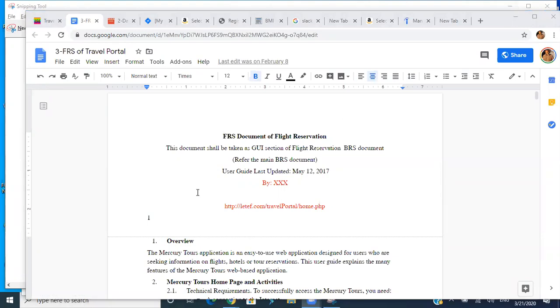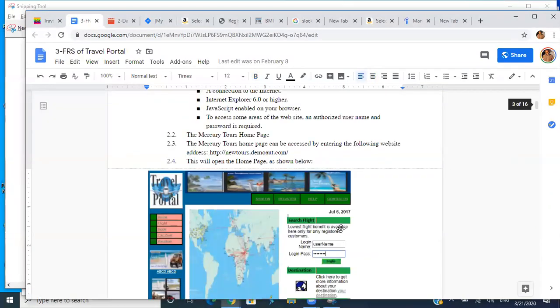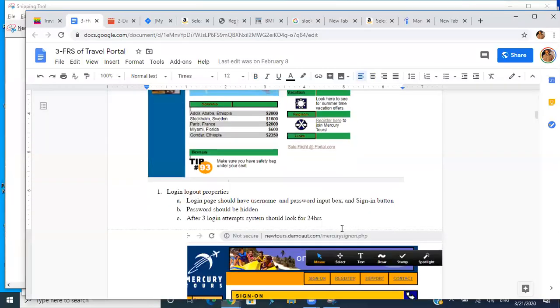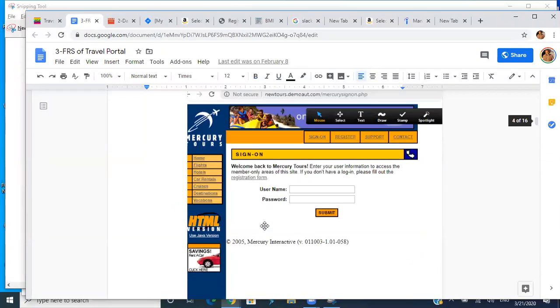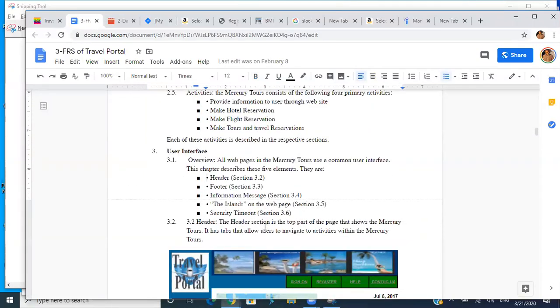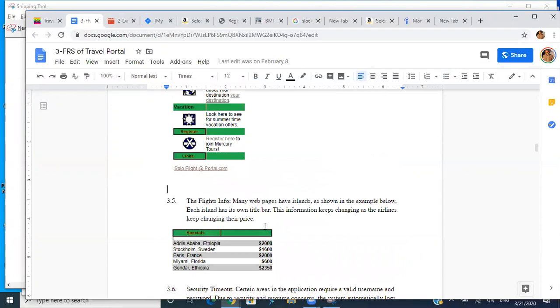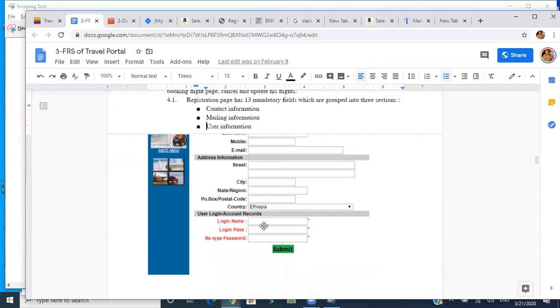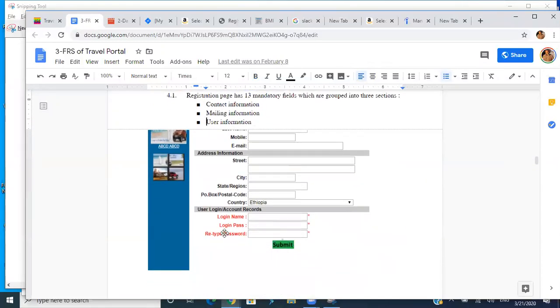Okay. Now I'm going to the password part. I'm taking you page by page, so I'm just simply going to page down. This is the login homepage. Is that registration, this one? No, this is the login. Is that registration? No, this is a footer. This is something else. This is the registration: the password and the retype password, the confirm password.